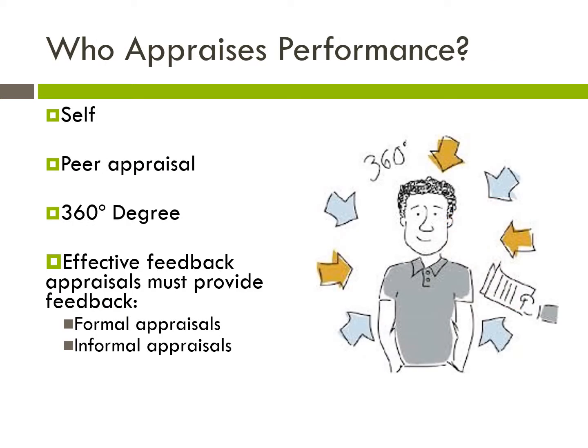So who appraises performance? It could be yourself. Self-appraisals usually supplement a manager's appraisal or a manager's point of view. It could be a peer appraisal where a coworker provides their appraisal. This is common in team settings. It could be a 360-degree appraisal. This provides appraisal from a variety of people able to evaluate an employee, such as peers, customers, superiors, and self.